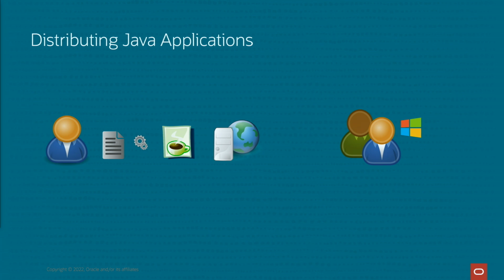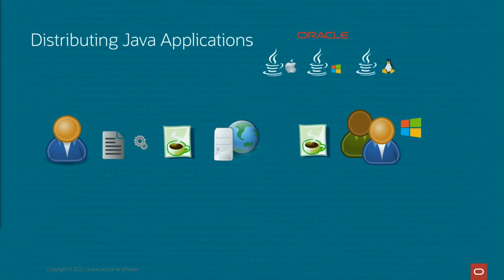If you compile a Java application, you don't get native code. You get bytecode. Now, bytecode, in one sense, seems a little harder to use because it doesn't really run anywhere. You need to have your user get a Java virtual machine, a Java runtime, for the platform on which they want to run. So if you have a Windows user, they'll have to get the Java runtime for Windows from Oracle, and now they can make this run.